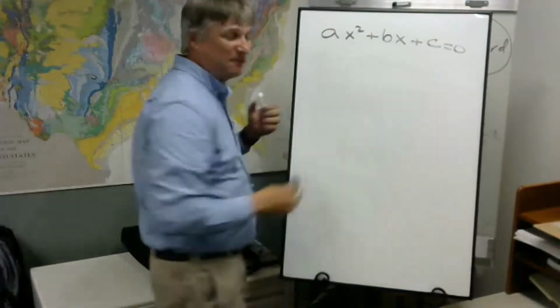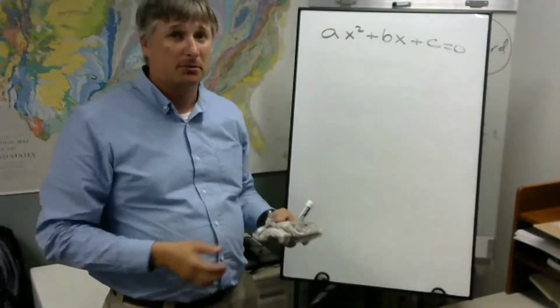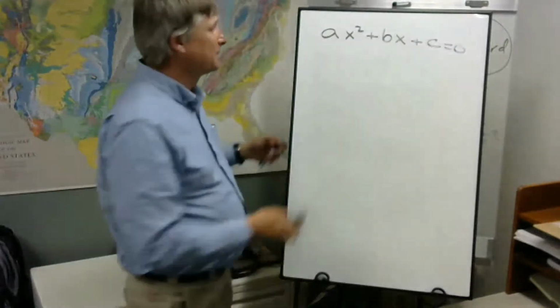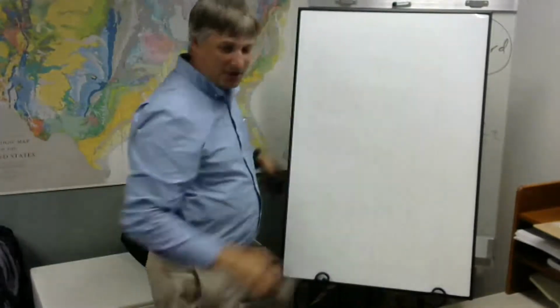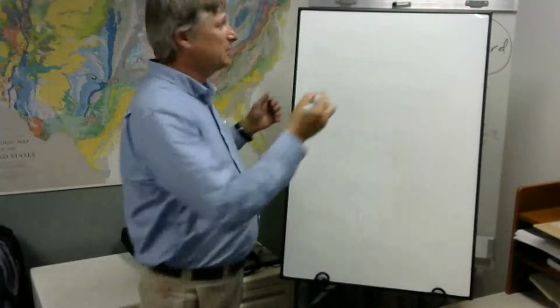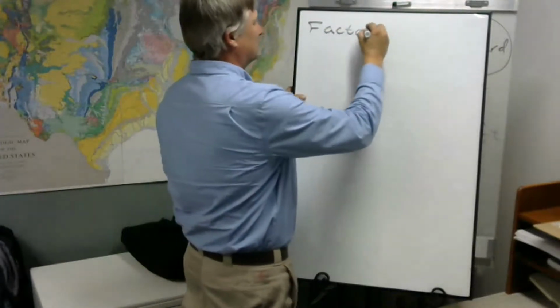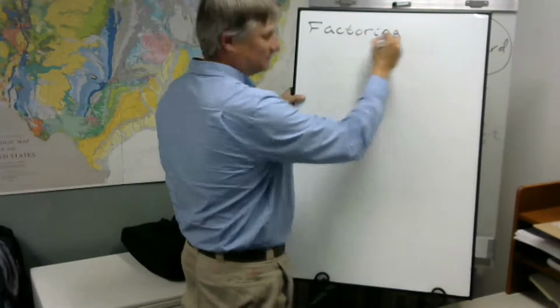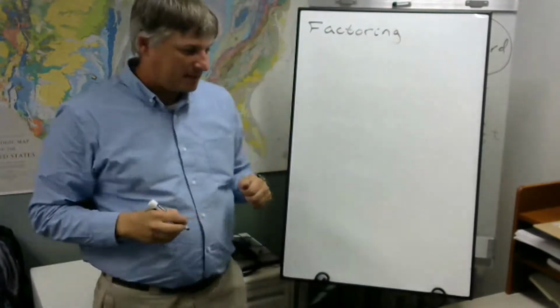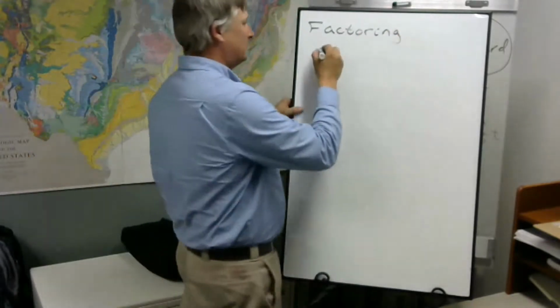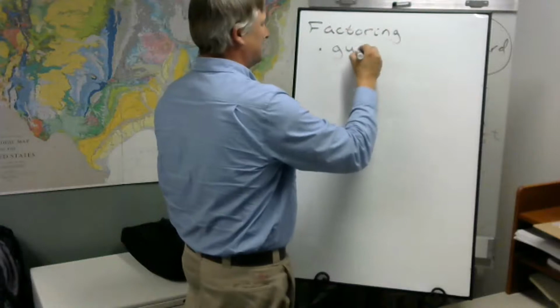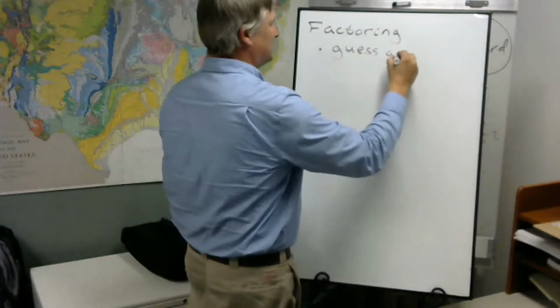And there's quite a few ways depending on how you approach the problem. So first off, we're going to look at factoring. How do you solve these by factoring? We're going to look at two factoring methods. Now, the first method I call the guess method, or guess and check.